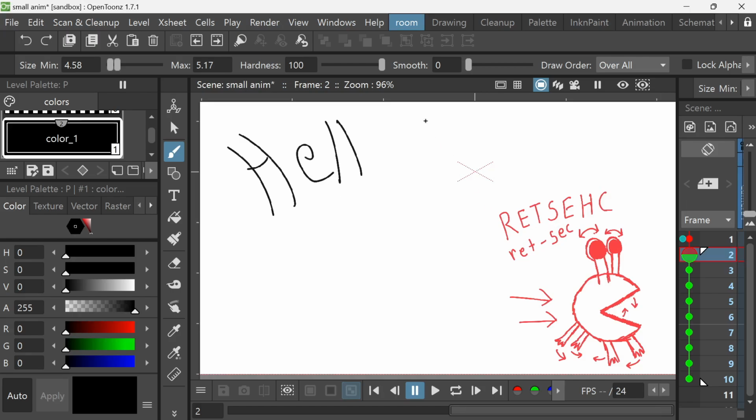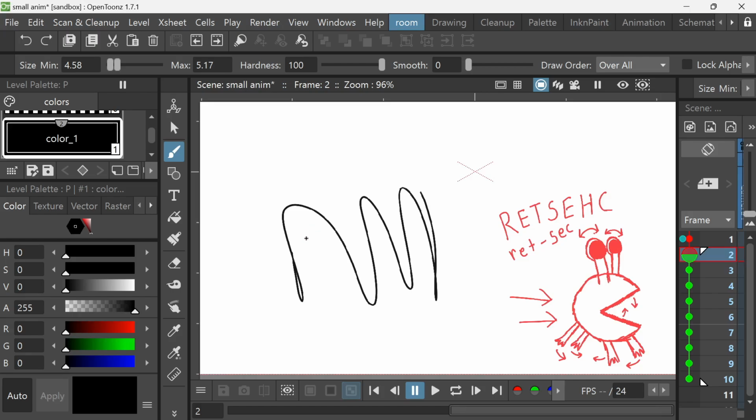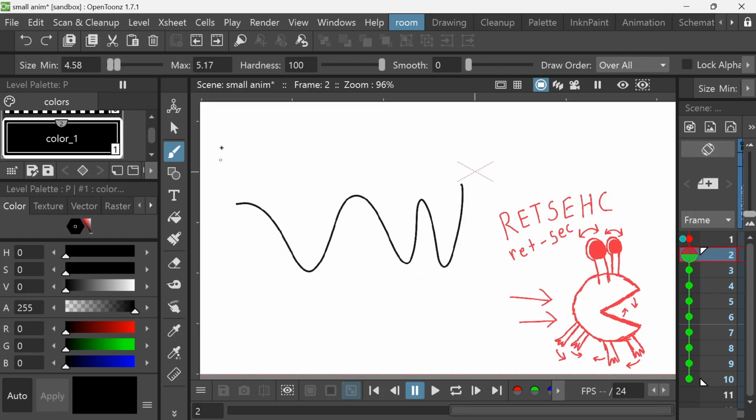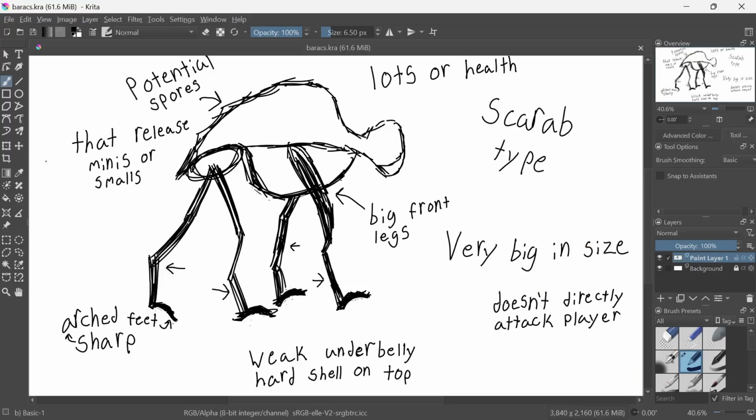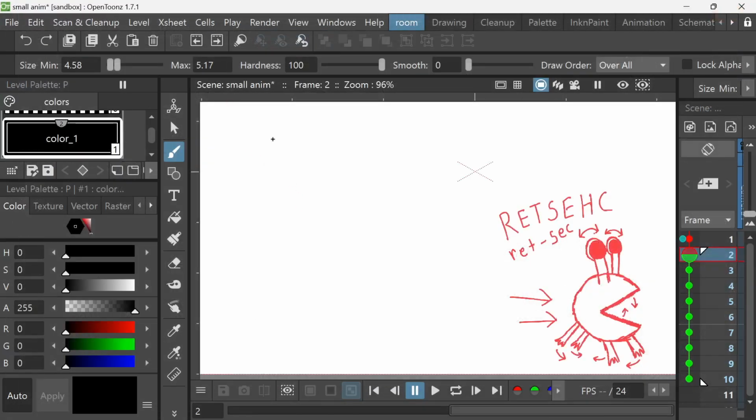Regardless of if this animation software decides to not work today, I will just use different software. But before we go ahead and get started with animating, I am going to show this guy. I drew this guy. You can read all the stuff on his screen. He might appear as a character in the game. I have not decided yet. But I drew him and I didn't record it.